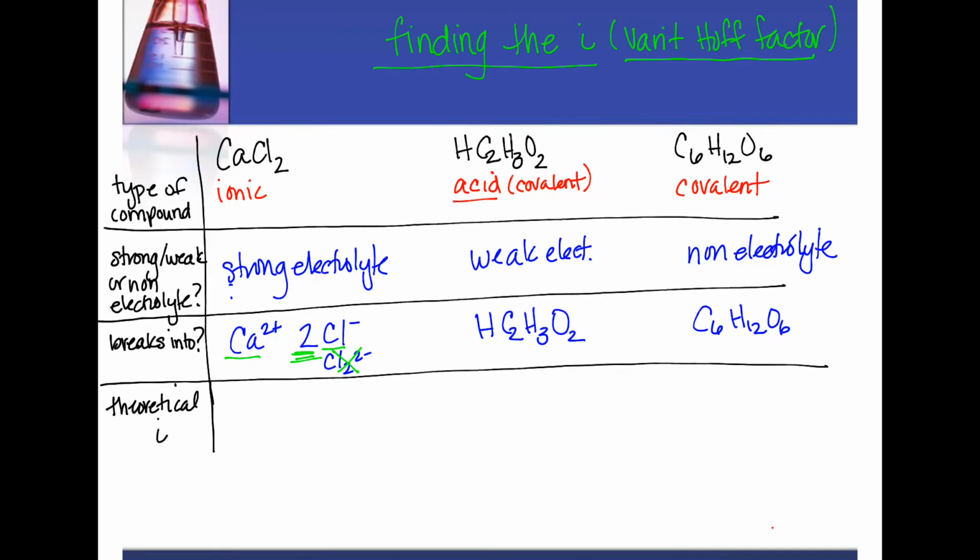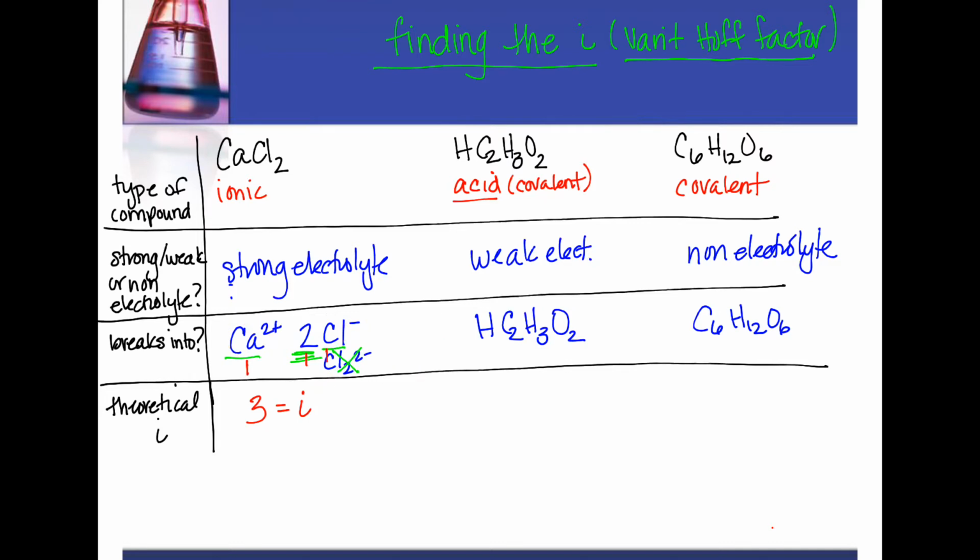All right, and then we are on the last step. We are at my favorite part, which is finding the Van 't Hoff factor. This part is really easy once you've done all this other work. The Van 't Hoff factor is just how many particles your compound created when it dissolved into water. So here, for calcium chloride, it made 1, 2, 3. It made 3 particles, so 3 is the Van 't Hoff factor. Again, it's 1 calcium and 2 chlorines. That's 3 total particles. So the Van 't Hoff factor is 3.